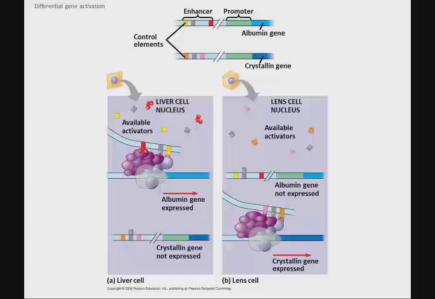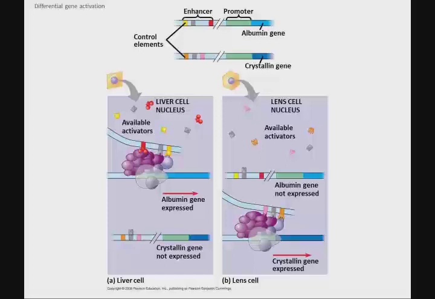All right? So this is kind of a catch-22 because I've got to turn on genes to create the activators that will then in turn turn on the gene of interest that we're talking about. And so we'll talk a little bit more about that as we talk about development. But continuing with this example, we took a look at the lens cell now. So in the lens cell, we're looking for the orange and the pink and the gray.